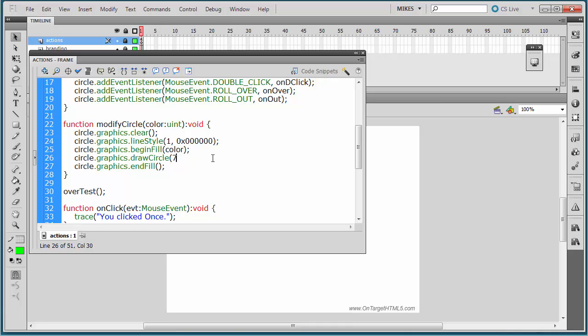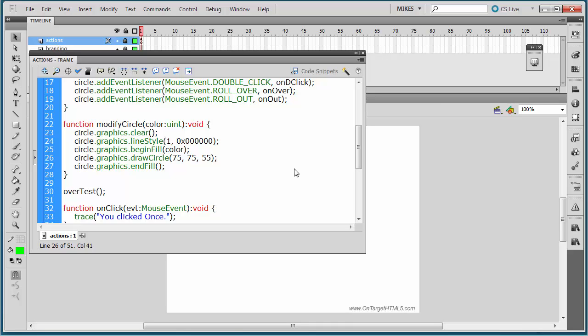If you look as we started to type them in, when I put that first parenthesis there and started typing, I got a code hint that told me that's the X number, the Y number, and the radius of the circle. I wanted you to understand that because you can position these anywhere you want on your stage. We're positioning the circle at X and Y on the stage, and the last value is the radius of the circle, how big it is. In our example, we use 55. As I was producing the video, I noticed I hadn't explained that well, and I wanted you to understand how that's being positioned.